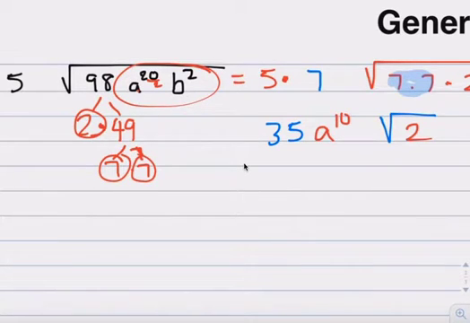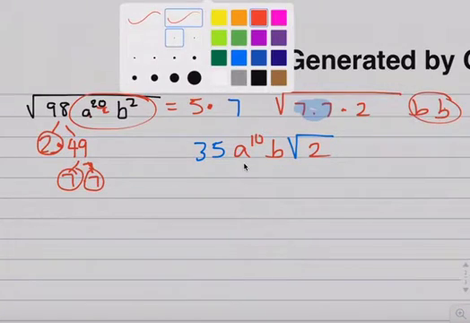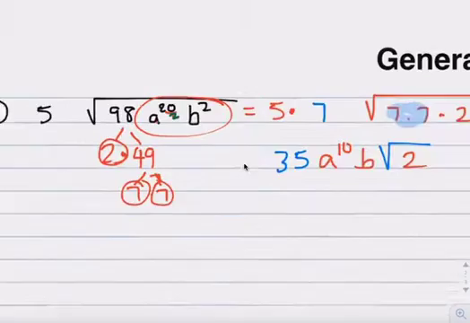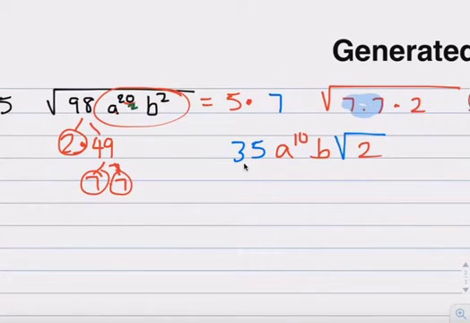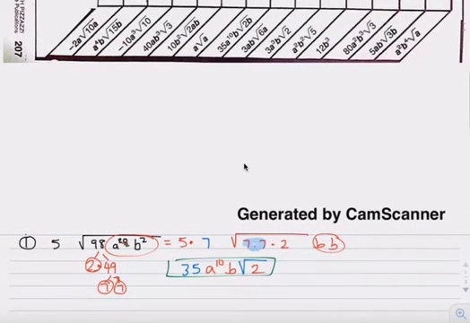Whichever way you want. Now, how many groups of B can you get here? You get 1 pair of B. You write B, and B is a lot easier. You should be able to start imagining it, or just put divide by 2 here, because you're doing sets of 2, so you're dividing by 2, okay? And that's your answer right there. So, if that is your answer, 35 b to the 10th.